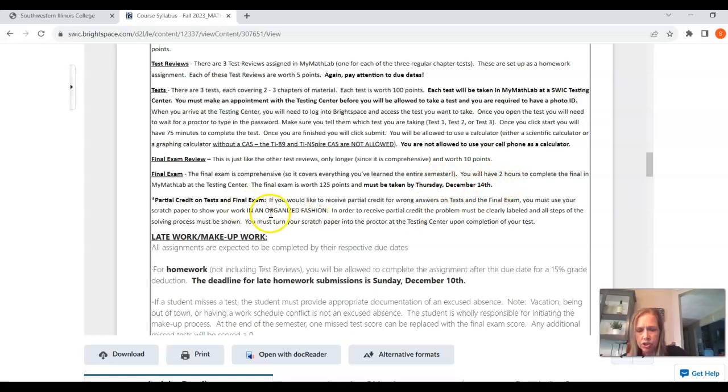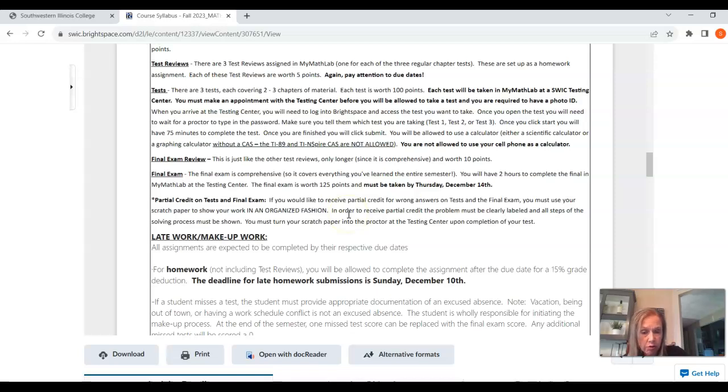This is the statement I just talked about, partial credit on your tests. On your homework and stuff, I don't do that because you can try it again. You can always try it more than one time to get it right. So you should be able to fix those errors in terms of formatting. But on a test, you don't know that it's wrong until they just give you a grade. So that's why I go back in. So anyway, if you want partial credit for wrong answers on those tests, you turn in your scratch paper. Make sure that you try to do your work in somewhat of an organized fashion, not just writing numbers down randomly in all different places.